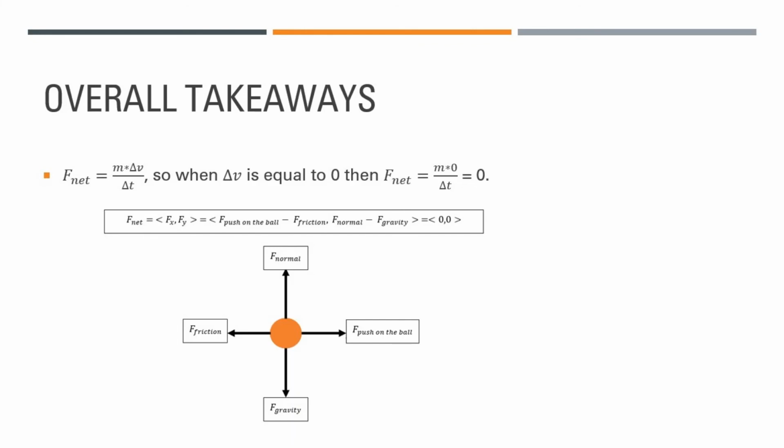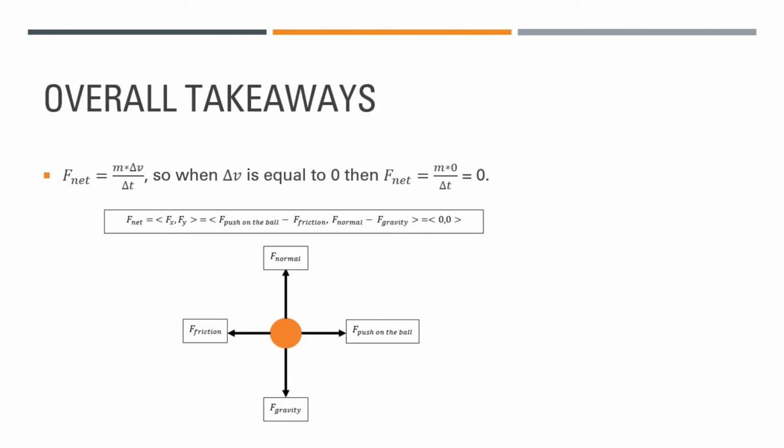To get a deeper analysis of the net 0 force acting on the ball, we can draw a free body diagram to see the x and y components of the forces acting on the ball. Here's the free body diagram that I've constructed, and in the x direction you can see that there's a force in the positive x direction, which is the initial force of my hand pushing on the ball. But there's also a force in the negative x direction, which is the force of friction created by the carpet, which is countering the motion of the ball. As shown in the equation above the diagram, these two forces have the same magnitude and cancel each other out, leading to a force of 0 in the x direction.